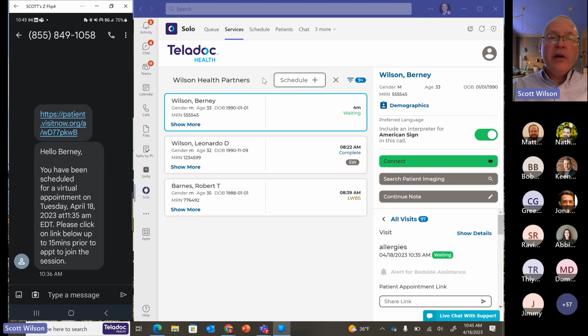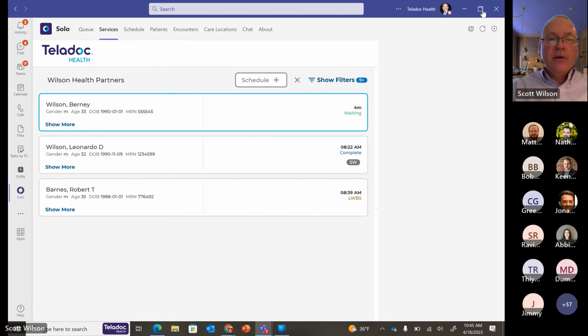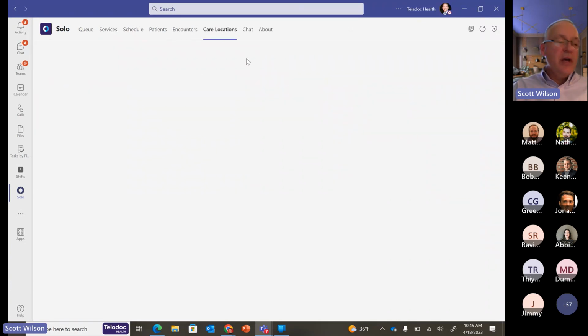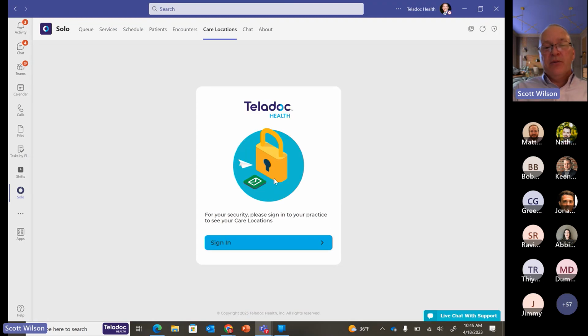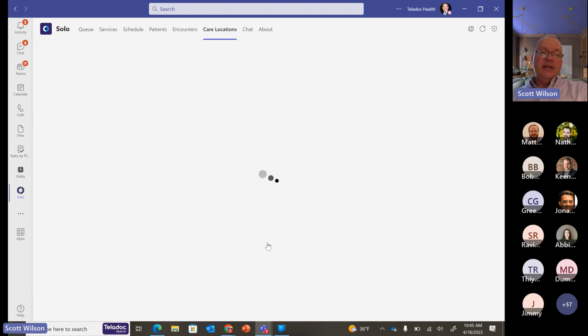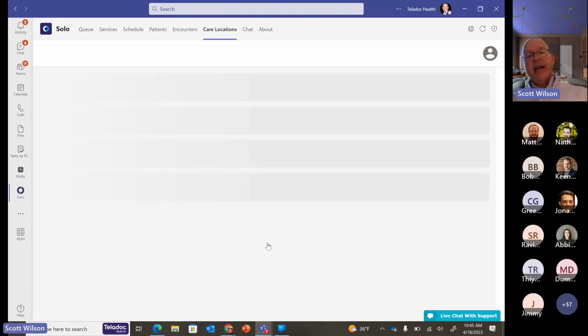I want to show one other part here. I'm going to maximize this window. And I'm going to go to something that we call care locations. You just saw a really good set of presentations from Nathaniel about how the Teams phone and the call queuing can really help people make sure they're in the right places at the right times to do the work that they need to do. So in this case, I'm going to show you what the Solo application does for facilitating the last piece of that, which is actually making those connections into the rooms.